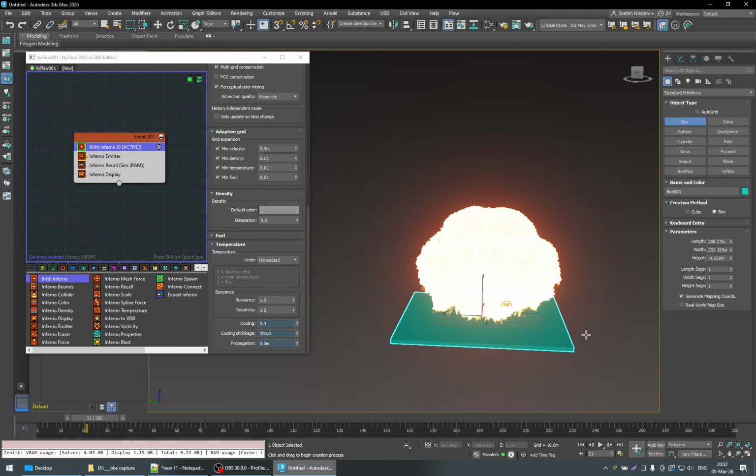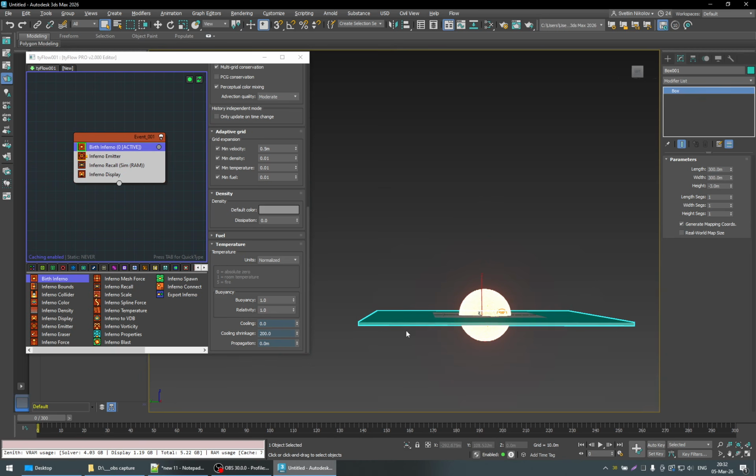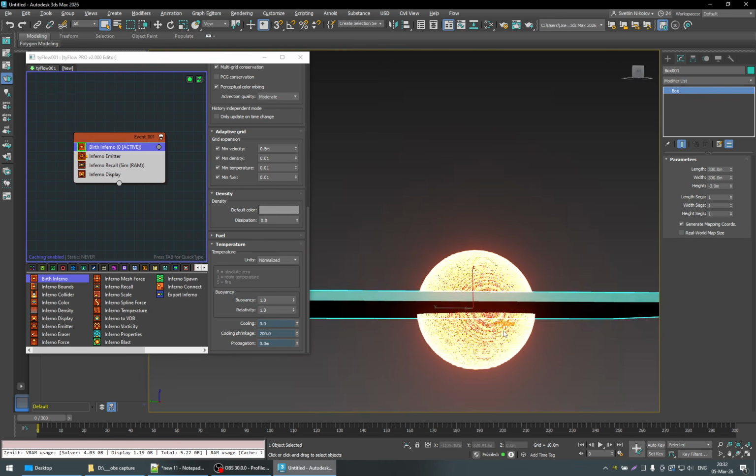So I have this thing that is the ground. So I'm gonna have this box. I'm gonna make it like 3 meters. Whoops. Let's make it like, oh, 100 is not enough. Let's make it 300 meters wide. Let's just see how it looks in relation to the emitter. So now we have a Saturn configuration.